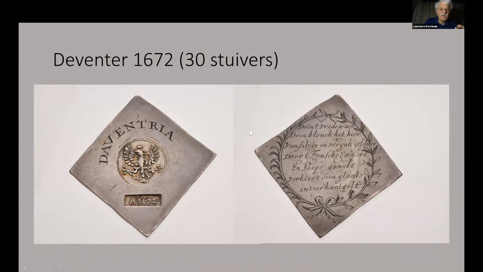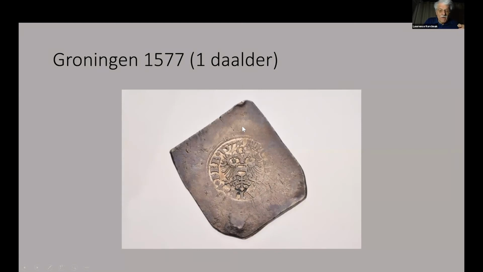And the Rhenish city of Frankenthal, yep, I'm trying to figure, and I forgot to tell you, of course, Groningen. I mentioned Deventer and Groningen, but I had forgotten to put my Groningen piece up, sitting here looking and talking and trying to remember this for you. But that's a really rare piece of $1 from Groningen, 1577.